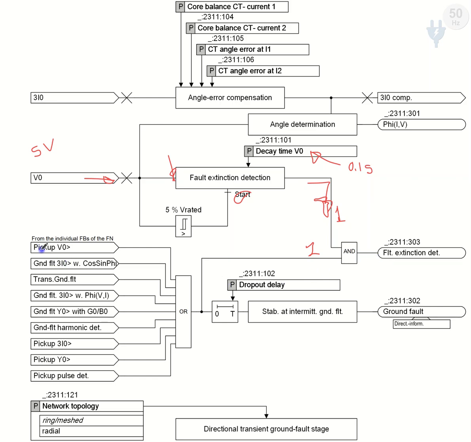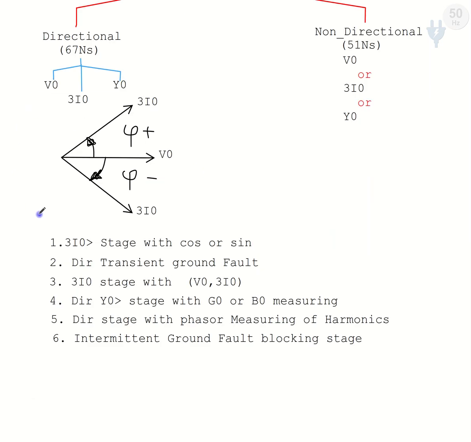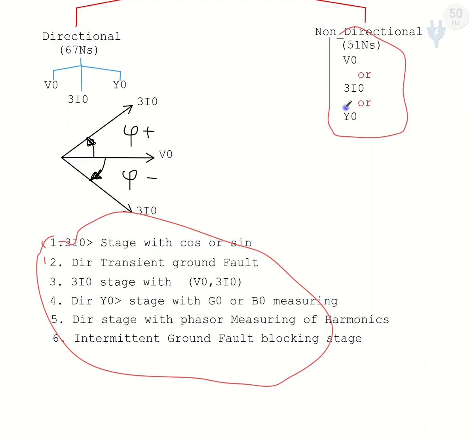The remaining block, that is, if we have the method of detection of the sensitive ground fault, then maybe we use the method of zero sequence voltage non-directional, of course it's non-directional, or the ground fault detection by 3I0 or zero sequence voltage, and measuring sine or cosine of the angle, sine of phi, which we discussed before, by each one of these methods, which we already discussed in the first session. If you don't know, refer to the first session.